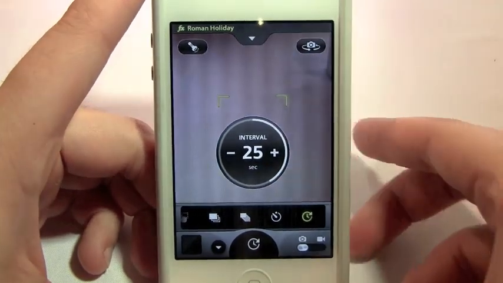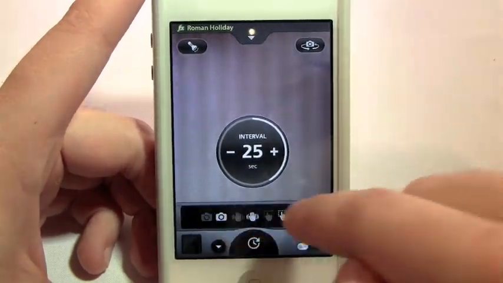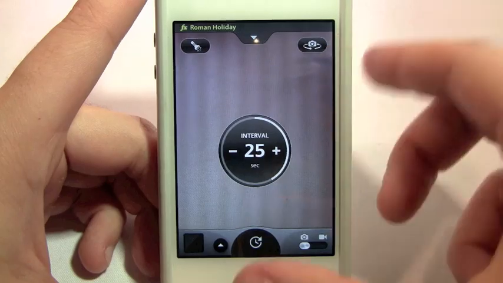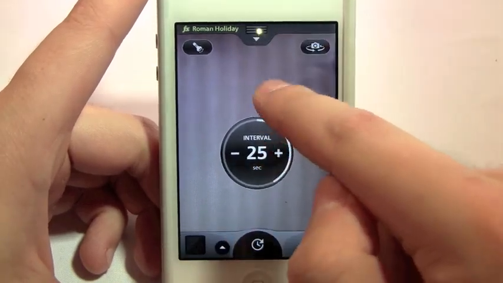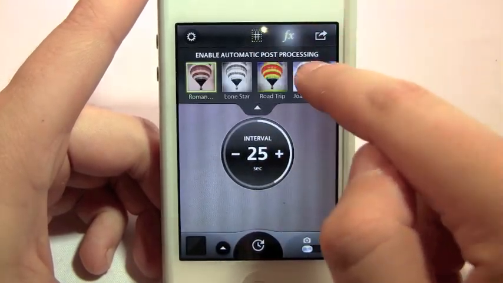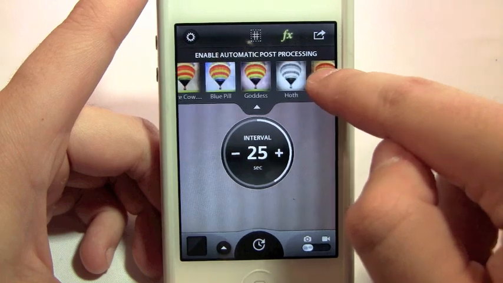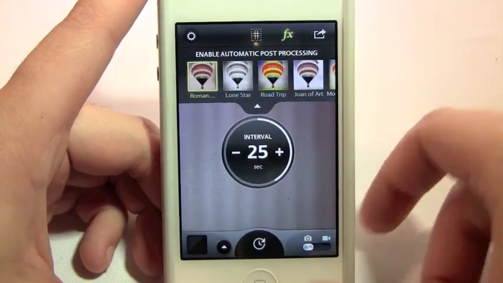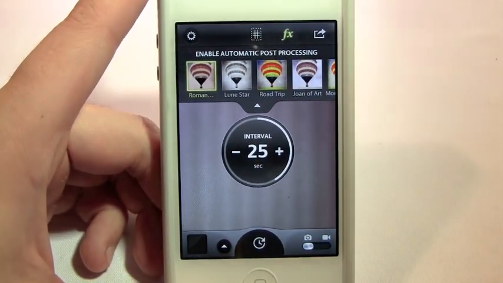And these are all features for a free application, which is definitely awesome. Usually you don't find so many features in this. The only thing you actually have to pay for are the different effects. Like I said, there's a ton of different effects that you can select from, but there are also a lot of pre-installed ones on the free version of this application. But that's pretty much it. Once again, this is Camera Awesome, free app in the App Store.